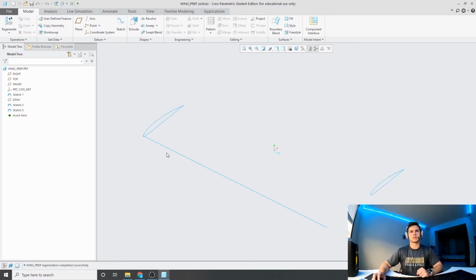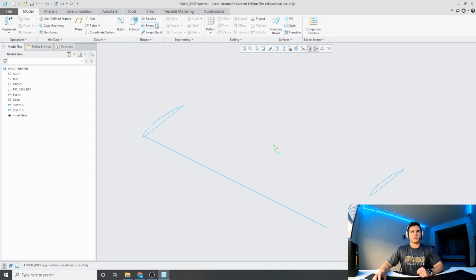So in this case, the trajectory is more of a line showing how the section will travel from each of the sections that you've drawn, and the trajectory just shows the normal path of that section as it travels. So on this line here, I know that my wing is going to be perpendicular to this line the entire way. If you drew this line at a diagonal, then the section would form to that and be diagonal throughout.